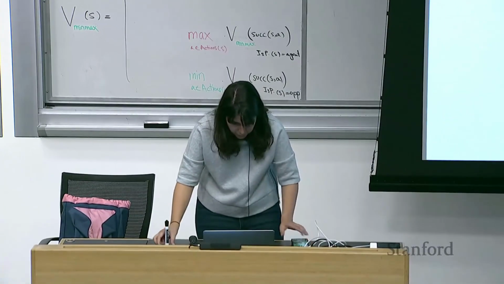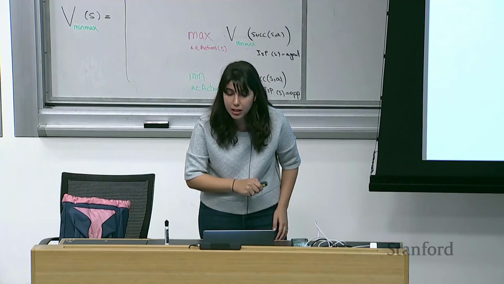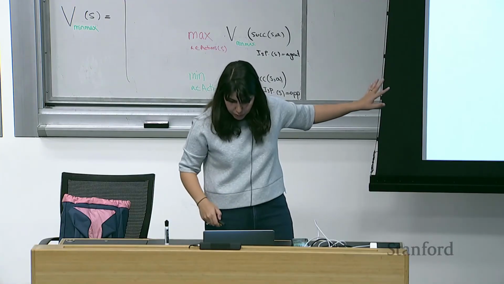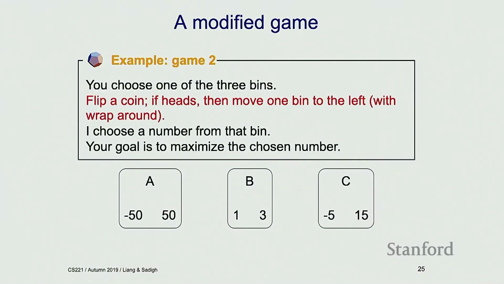All right, so I'm going to move ahead a little bit. This is what we have already talked about. A few other things about modifying this game. We have talked about this game and its properties. There's a simple modification one can do, which is bring nature in. There was a question earlier: is there any chance here? You can actually bring chance inside here.